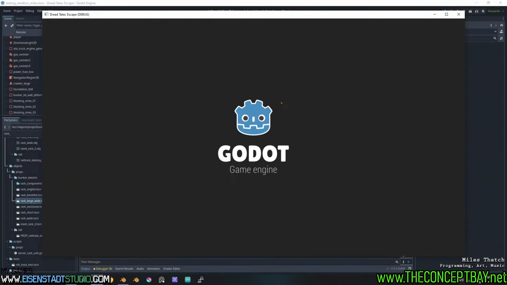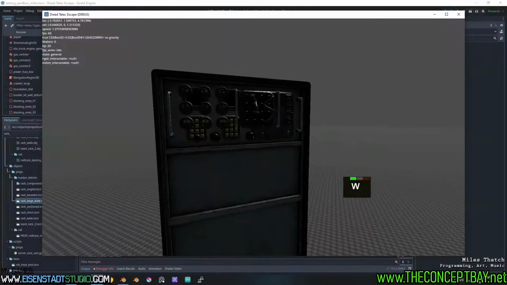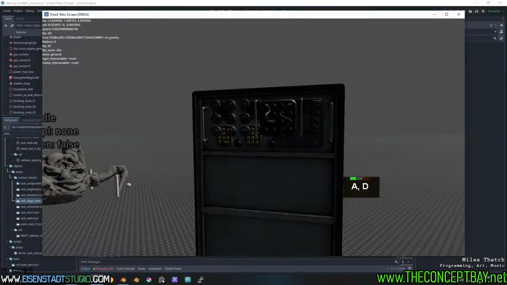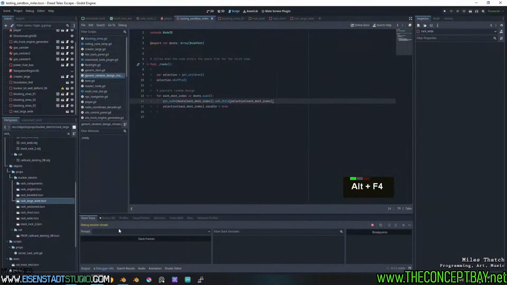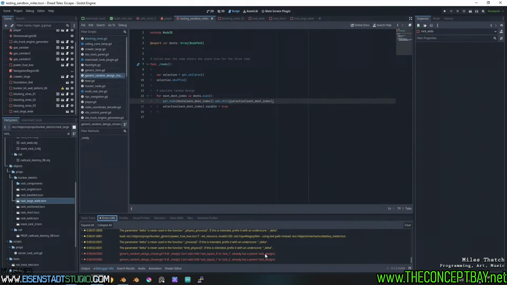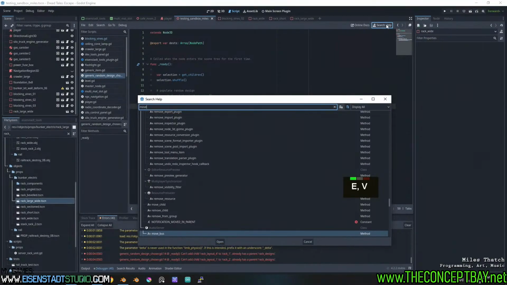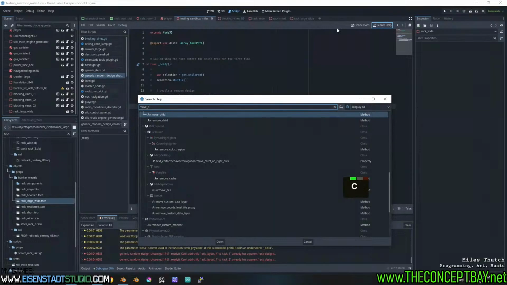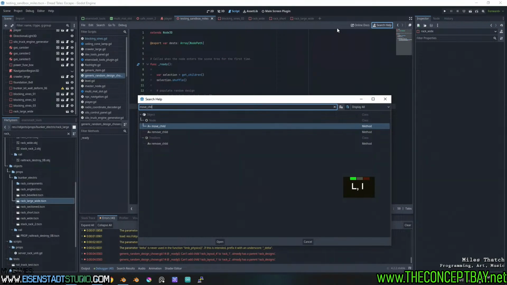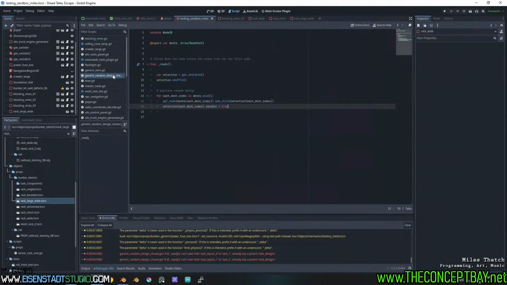Because if something is a child of something, I don't think you can add it as a child of something else. Oh, no, well, okay. It didn't work. Because I think we have to remove it first. Can't add child, already has parent. Boo! Okay, that's fine. Is there a move child? I think it only moves it up and down along the hierarchy. Move child node to index, yeah. Okay, that's fine.